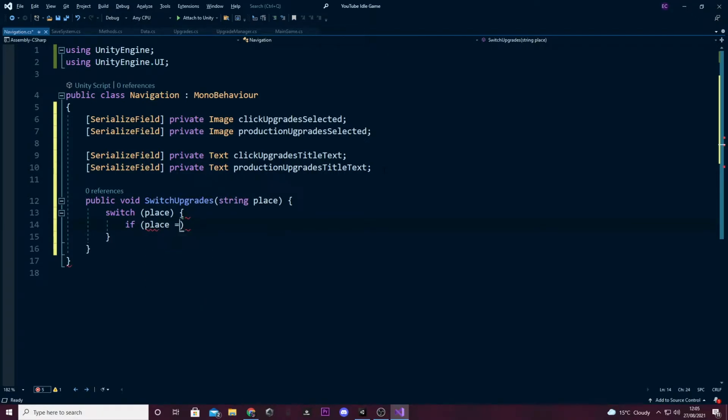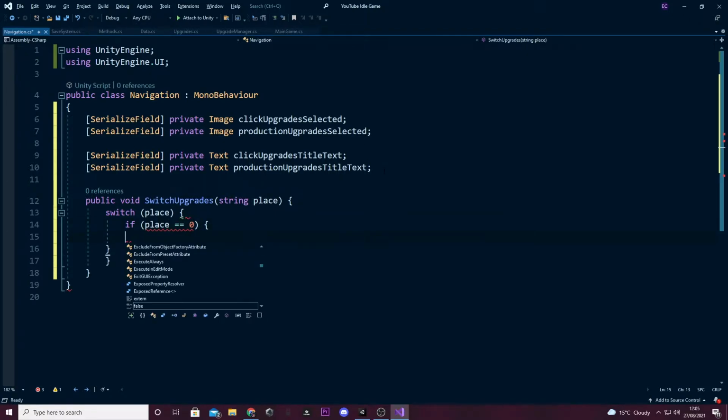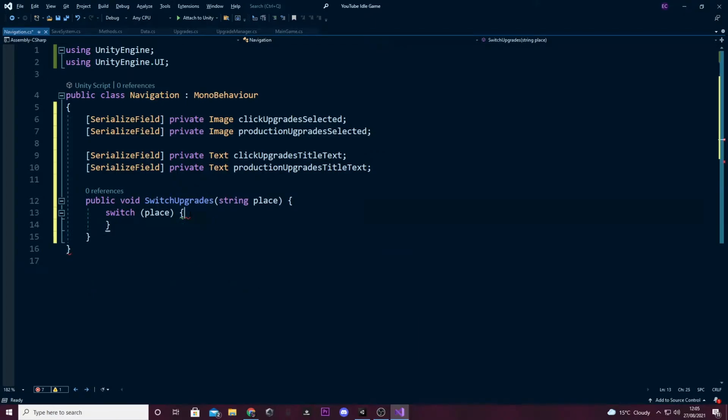Anything, really. So look, here I'm doing the if example. You can see how it gets long. So if place is equal to 0, print hi. If place is equal to 1, you can just see how it gets repetitive. Whereas with the switch, you can just do case 0, or in this case it's a string, so case click, then colon, and then break, and that's it. And you do actually want to type that as well. You do want to put case click and then break. Now, in here, we're going to write something in a minute.